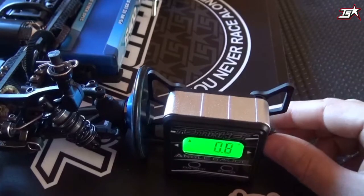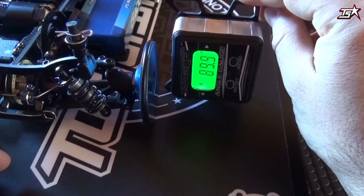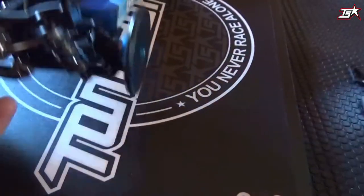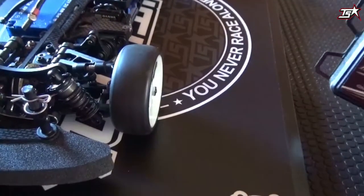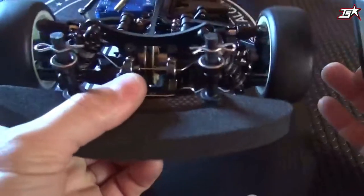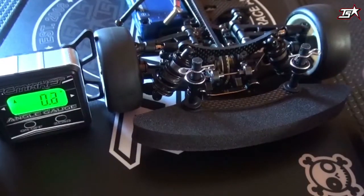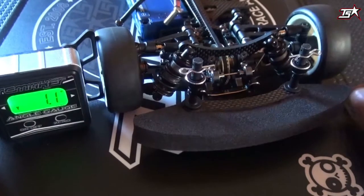That's how it works. You can also make a check by turning it one full turn — then you get 89.9 degrees, which is almost 90 degrees, so it's really, really good. When you use it with the tires on the car you can also do a quick check just before the heat when you're not sure if your settings are okay. Just place it on the board, press it inward, and see that it reads 1 degree of camber — no big problem at all.